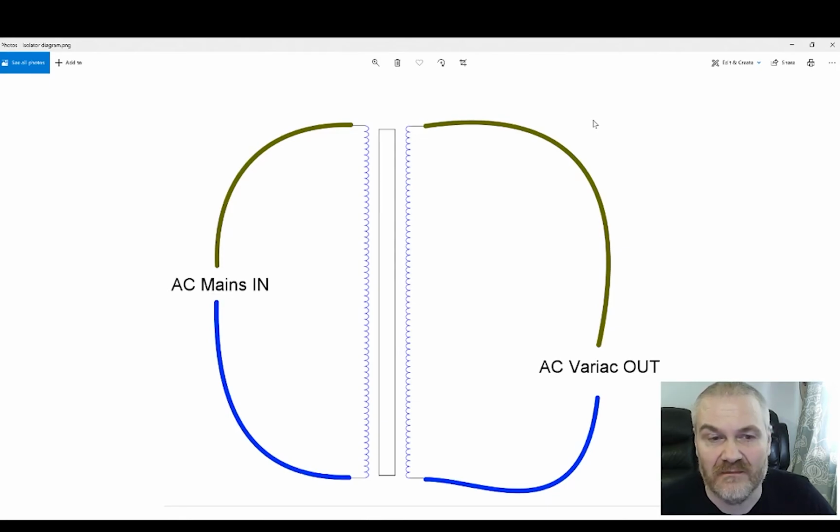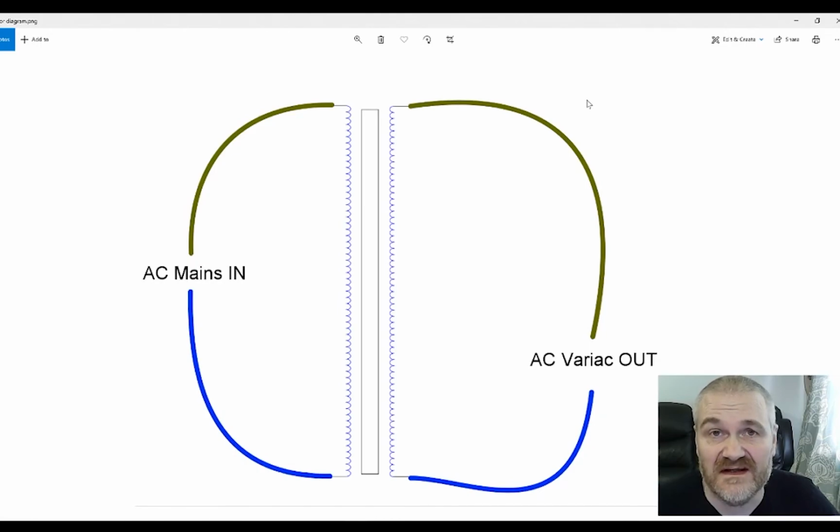I didn't get my isolator out because it is about 250 by 250 by 250 millimeters and weighs about 40 kilos, and it's under the desk with things in front of it. So that's staying put. But that isolator is what feeds my bench for the test devices. For the items on test, the actual equipment is connected to the normal mains, so that gives me that element of safety. You can use an isolator before a non-isolating variac to create a fully isolated variac, and if you have bought a variac which doesn't isolate, that's a very good way to give you the fully isolated option.